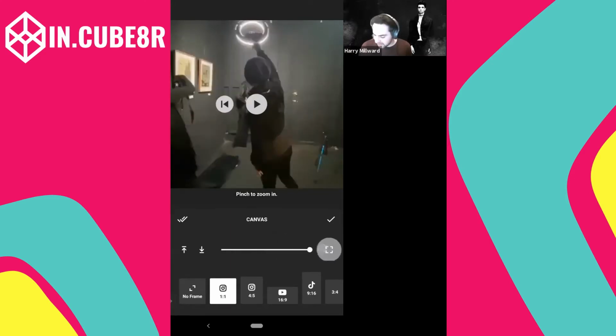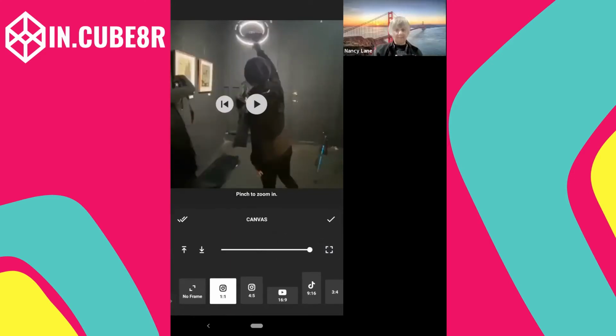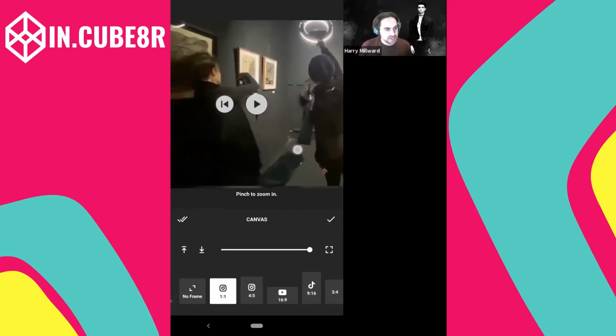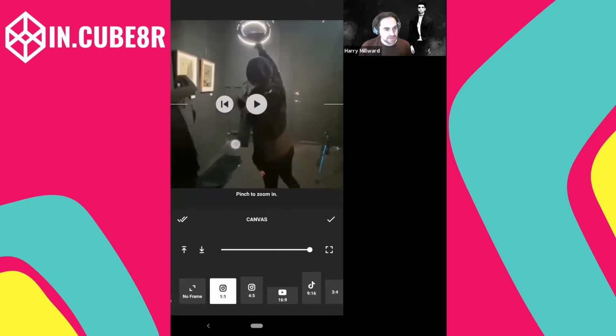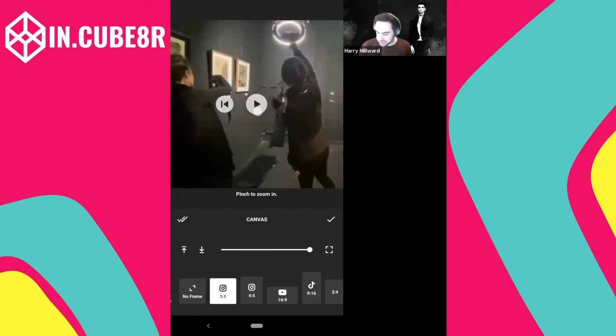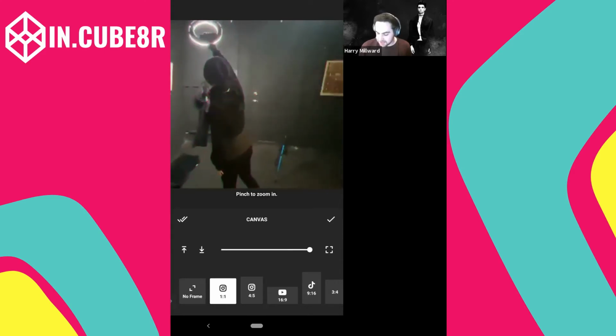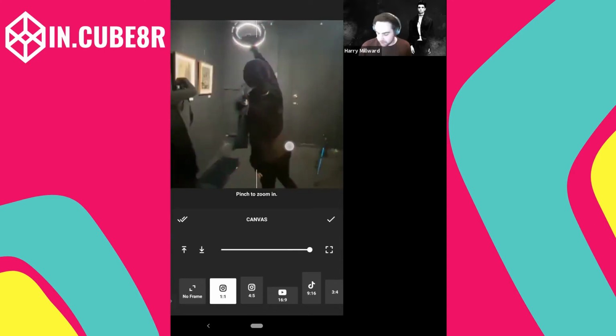So then you'll bring it out. I would usually full screen it, so then you can see from top to bottom, and you will be cutting things off, but that's a trade-off for different aspect ratios. And then you can use your finger to slide and see different parts of the canvas. And then you'll just have to play it to make sure that what you want to see stays, especially if it's a video that moves a lot.